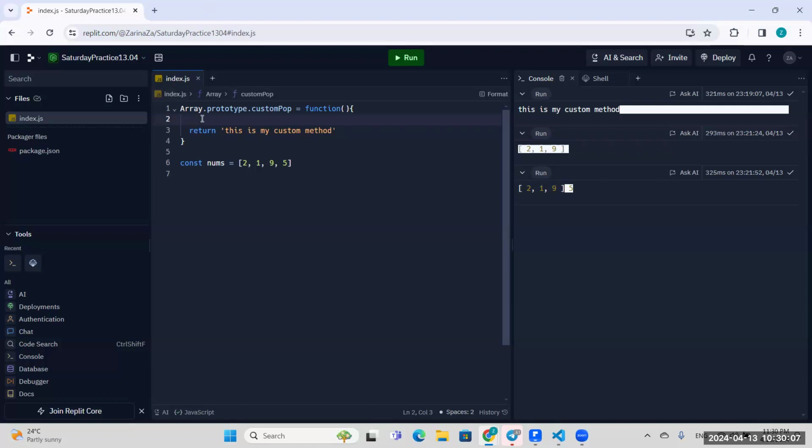Okay. So first, let's think about what the pop method does to an array. It changes the array. It removes the last one.